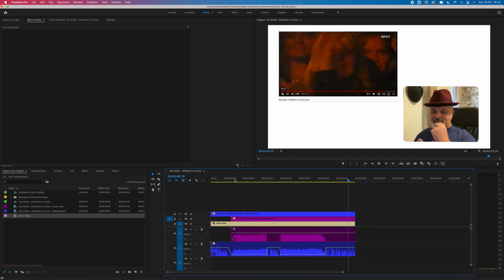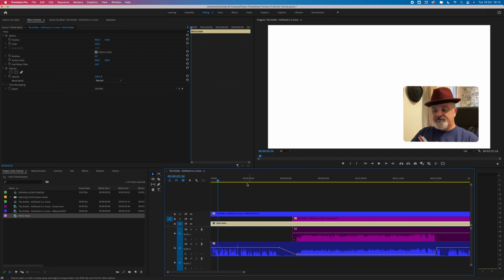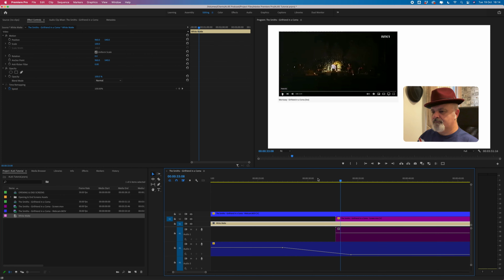So the next thing that we need to do before we can go any further is extend out this front bit. You can see here there's a bit where there's nothing playing. He's just in the corner. And again, if you've seen the videos, you'll know that usually this is in the corner. So what we're going to do is go to the very beginning of the clip. We're going to use our arrow keys to go right 2 frames.